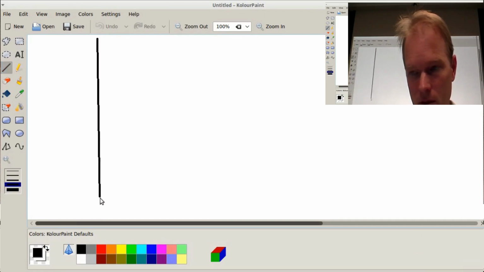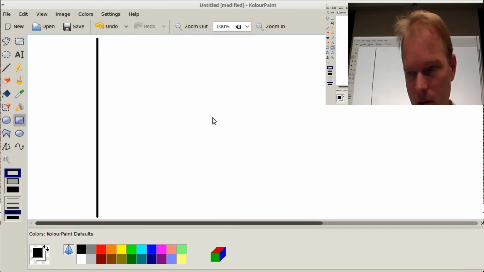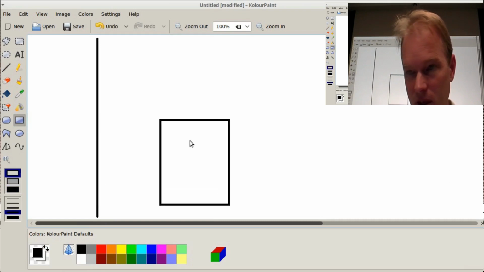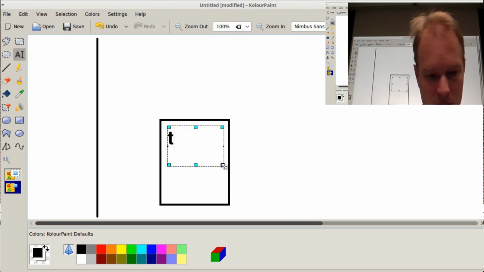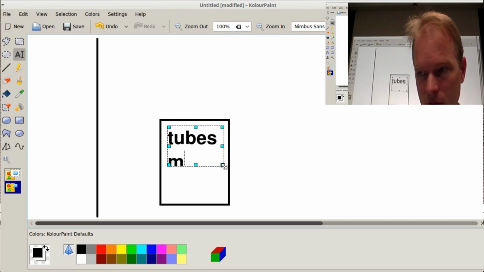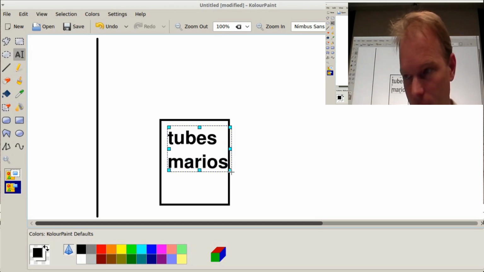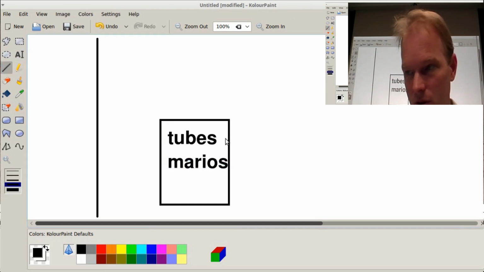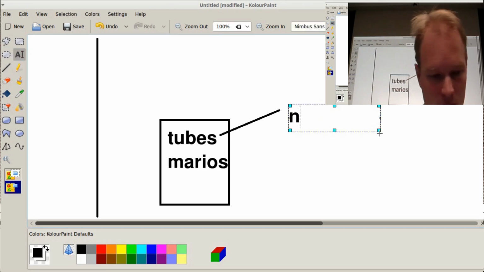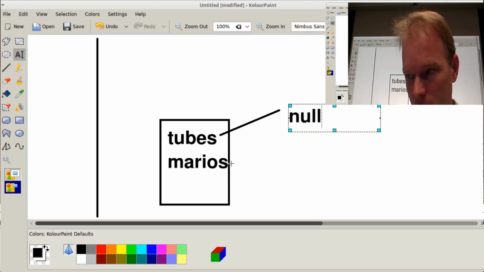Okay, here's my stack. I don't even want to talk about my stack right now. Here's my object, and I have inside of here tubes, and I have Marios, right? Well, tubes initially points to null, which is 0. And Marios also points to null.